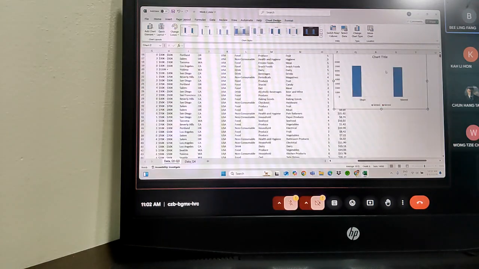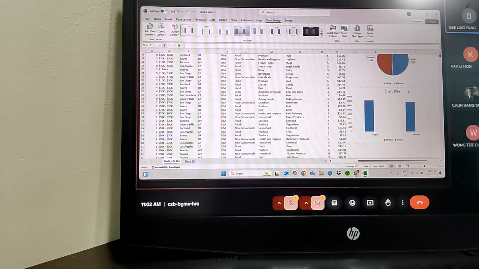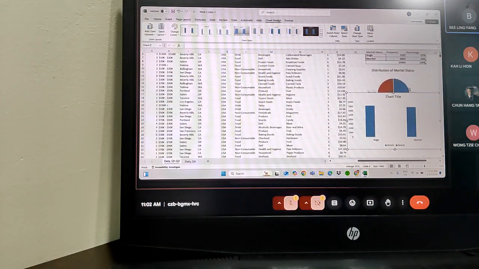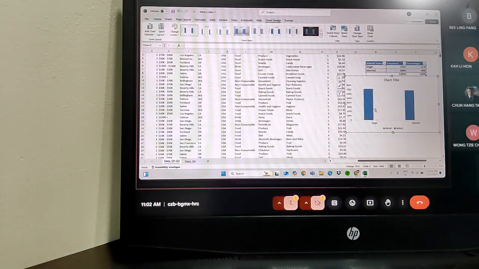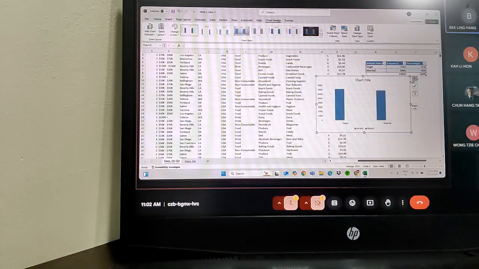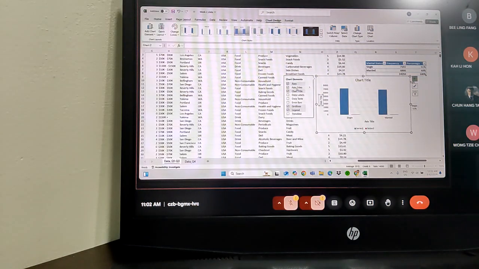So this one, you see, you don't know axis label, right? So you have to plus icon, plus sign. Can you see plus sign? Same thing, axis title. Okay. Add the data label also.